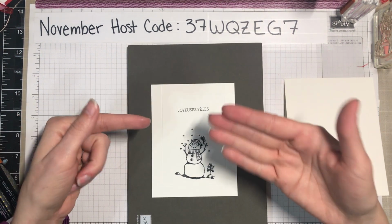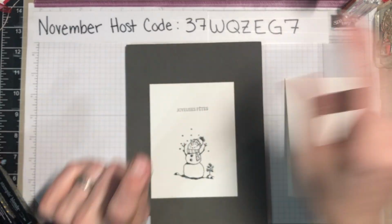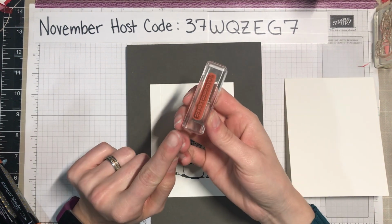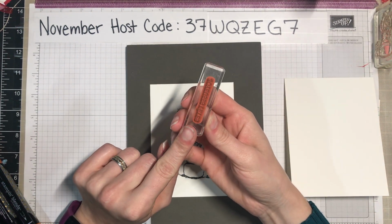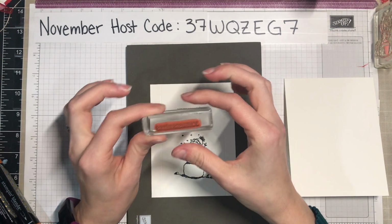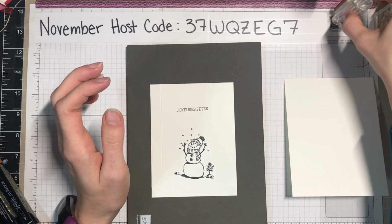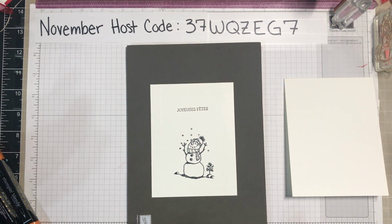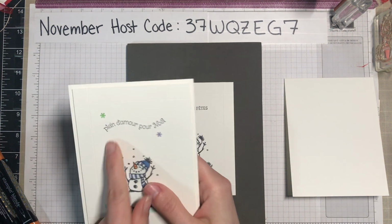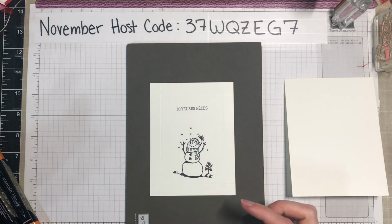If you were to make this card, you probably wouldn't have the same mistake. I have my filming stuff right here, so I couldn't get right over it like I normally would. Another way to get around it, especially if you're worried about it, is to put your sentiment on a larger block, but just make sure not to rock it back and forth. So just something to note there in case you don't want it to be a little bit off. That was another advantage of having this scripty, swirly text here.